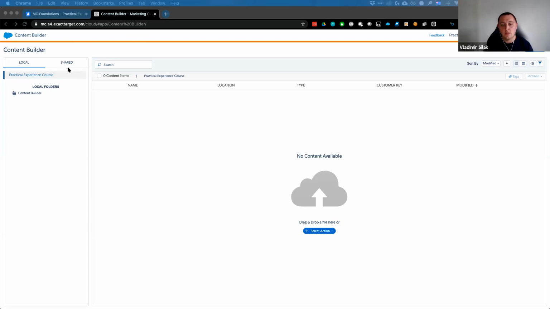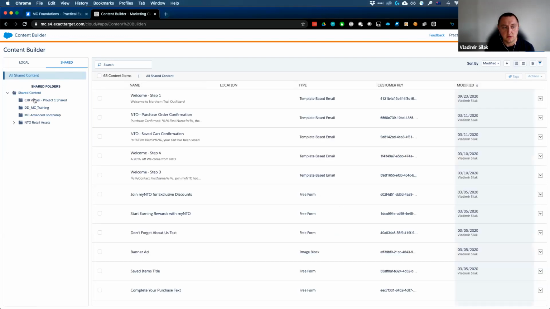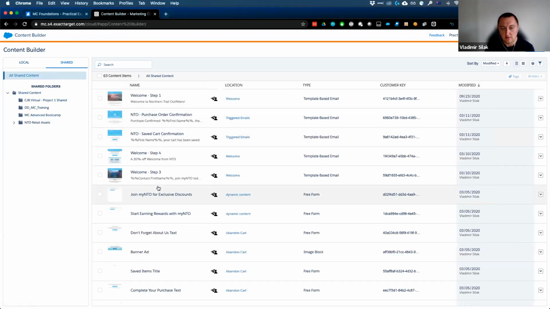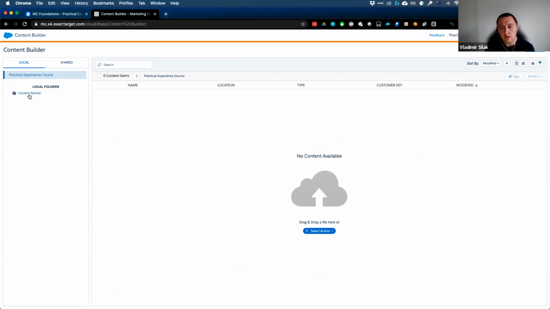And basically, when it comes down to operations and creation, keep in mind that some things you might be doing in the local business unit, but if you later down the track need to share all of these assets, like in my account, for example, I've got plenty of items shared over here, so I can put them into folders and I can share out a lot of stuff. So you can see there's plenty of creative assets that sit in my account in the shared folders. Normally when I start, there's an empty view, there's nothing here, and the local folders here, they're just all empty.